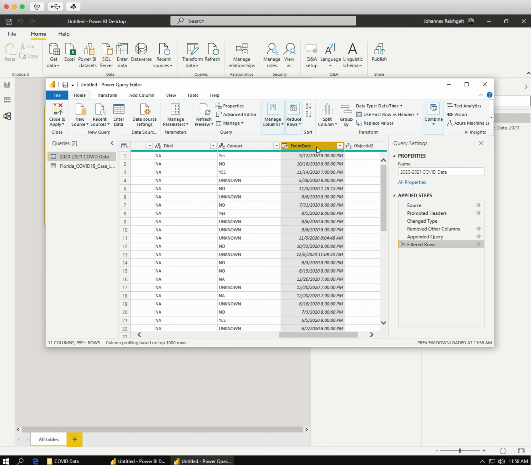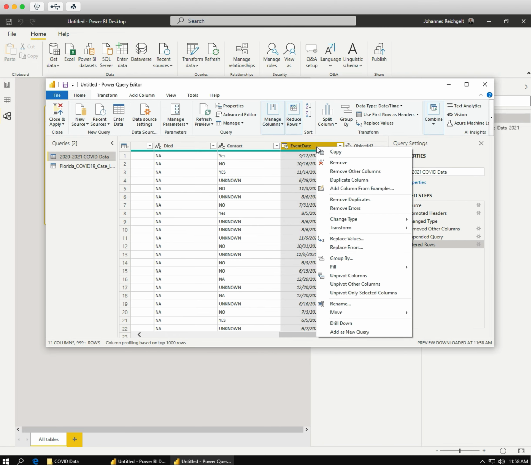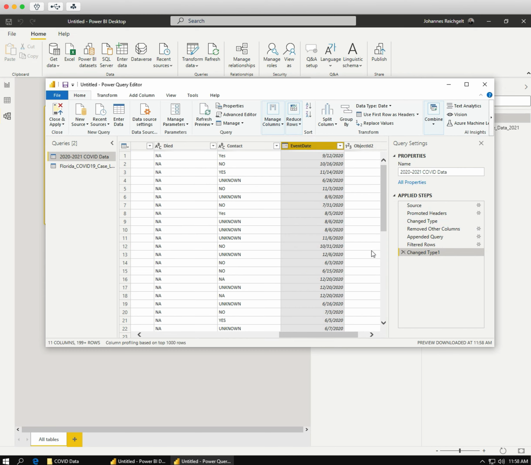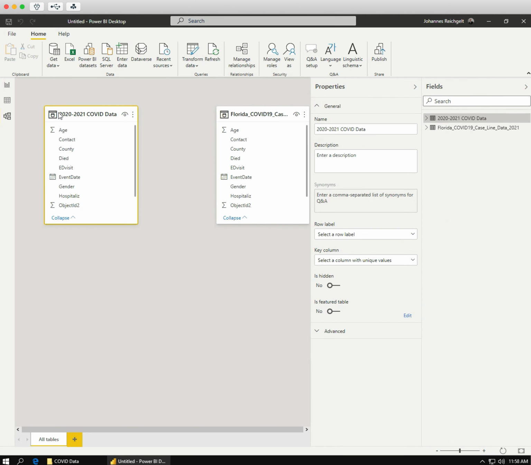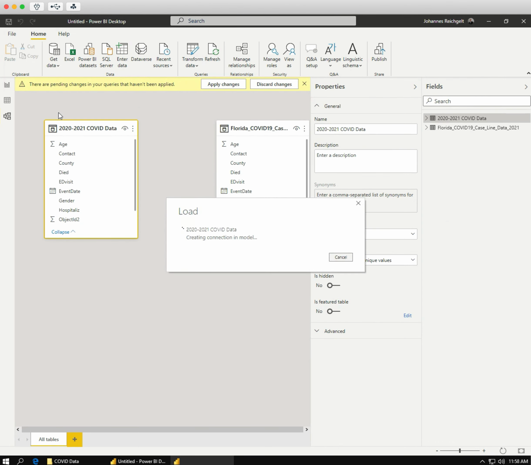So if I download, then I can do change type, and then I'll change it to a date. And you see the number has now disappeared. And now I can close and apply it again. And that goes a little faster because the file is not quite as big as it was.